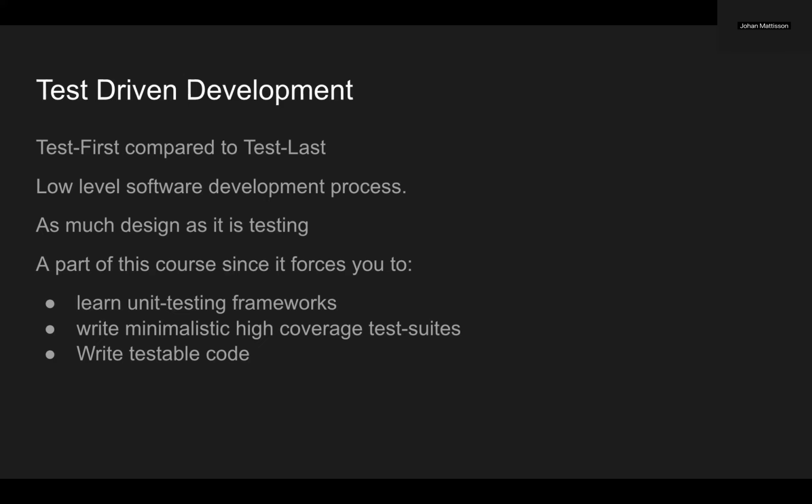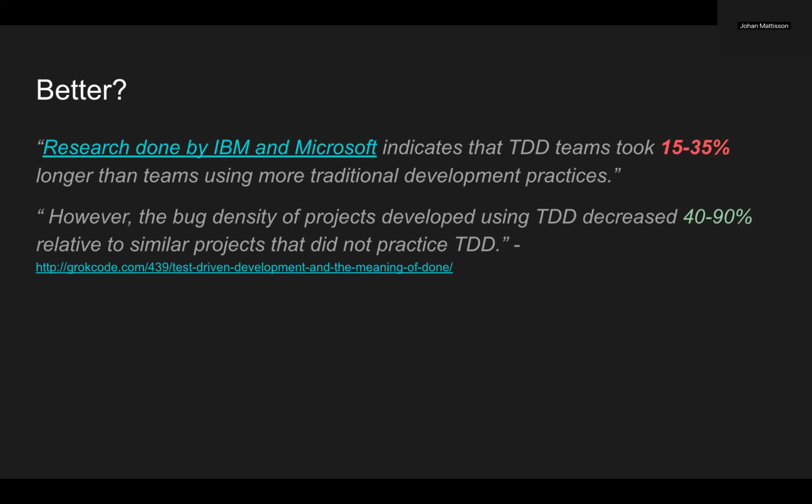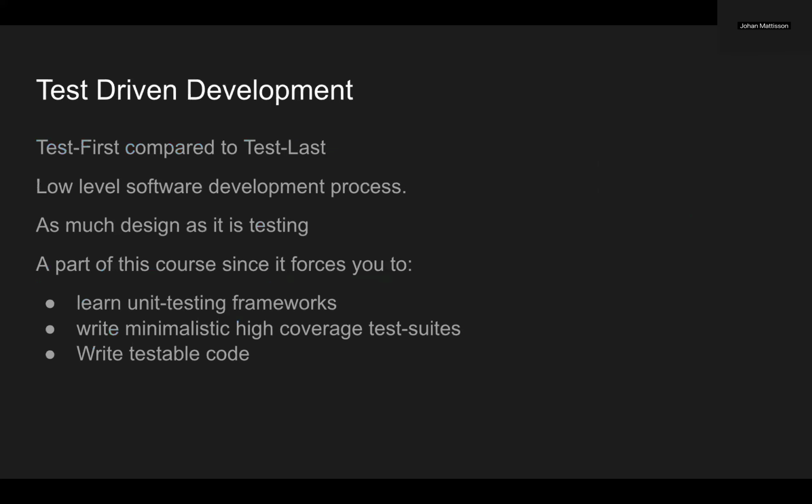It is a bit slower. I think it usually takes a bit longer. IBM and Microsoft, for example, tried this, and it took 15 to 35% longer, but the code got 40 to 90% better. So the quality of the code increased, but you also slowed down development a bit.